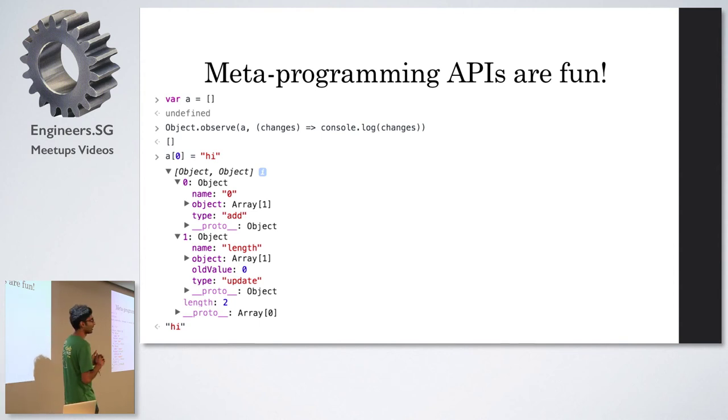These APIs are fun. You would learn a lot about what happens inside the browser by playing around with stuff like this. Suppose you have an array a, and you do an object.observe of a, and you just print out the changes. I'm basically doing a of 0 equal to high over there. So I'm adding a new property, a new element in the array. So you can see that the observer gets triggered and you can see that probably the browser is adding something to the array and it's also updating the length property of the array. So some stuff that you can see. If you attach an observer to, say, you try attaching a proxy to the window object or something. As you keep typing in the window console, you see it getting triggered a lot of time. So it's probably fun to figure out why each print happens.